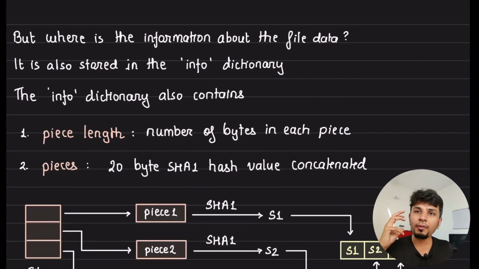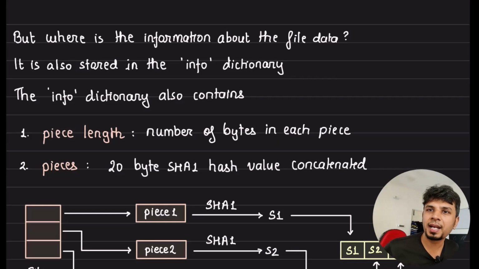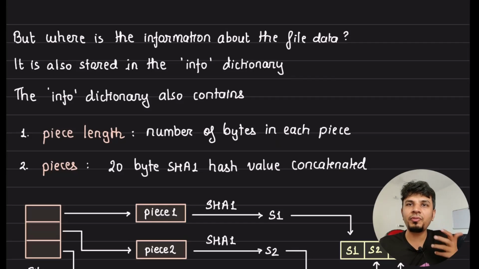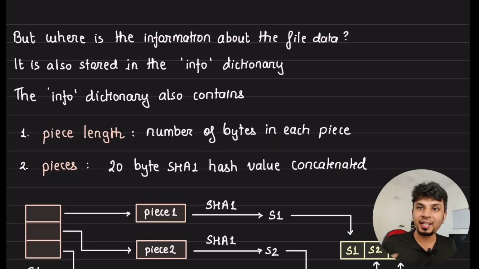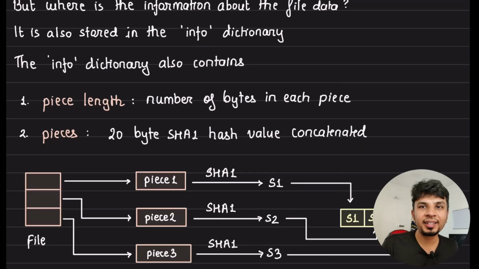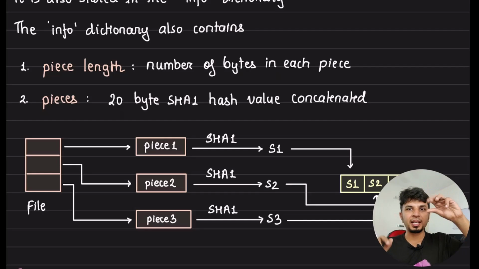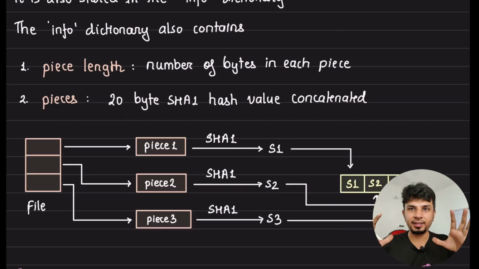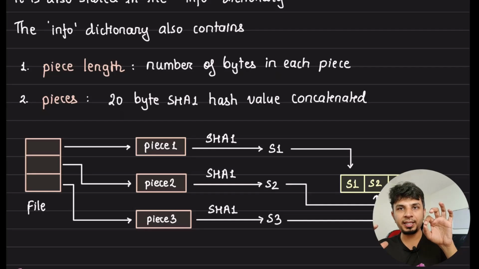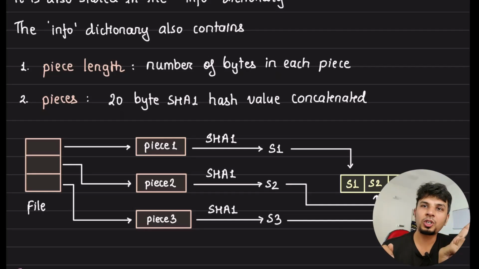Now we saw the meta information there, but it's still not complete. How would I know where to download from? Like, where are the pieces in the blocks? This is where, in the info dictionary itself, there are two very important fields which are super critical. First is piece length and second is pieces. So we know that a file is split into pieces and each piece is then transferred as a block. So we need to store somewhere that this file has these pieces. This is also part of a torrent file.